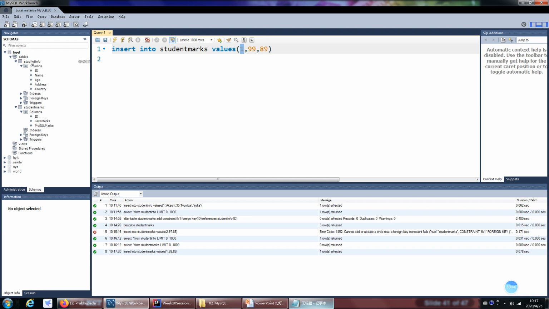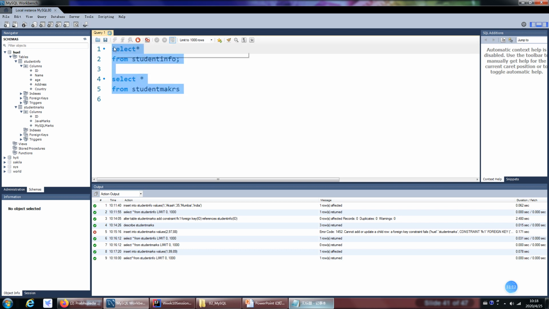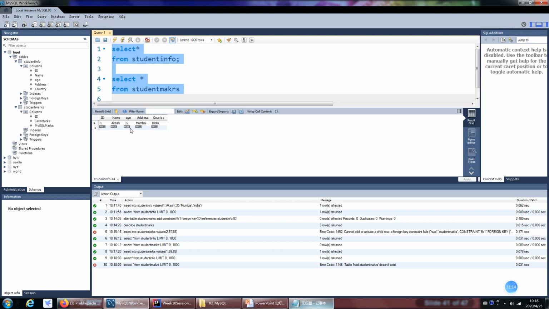Now say select star from student info, and select star from student marks. Select these two queries and execute.